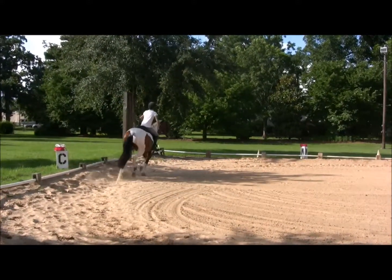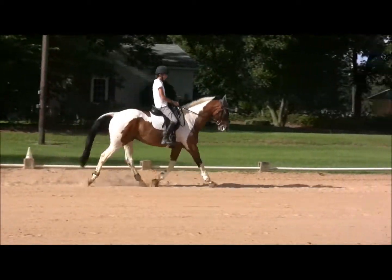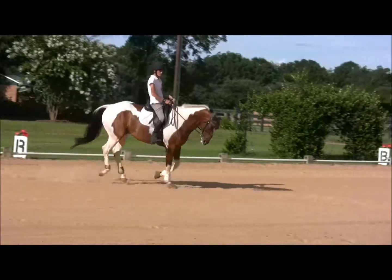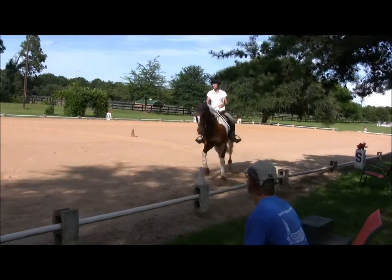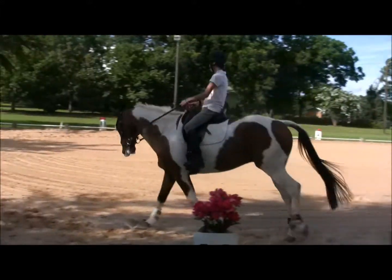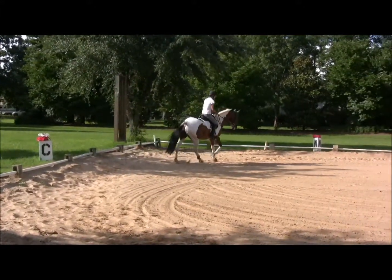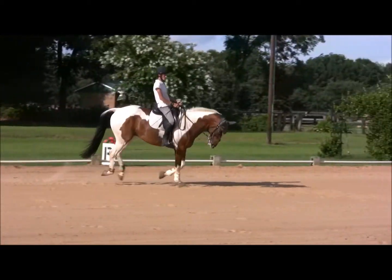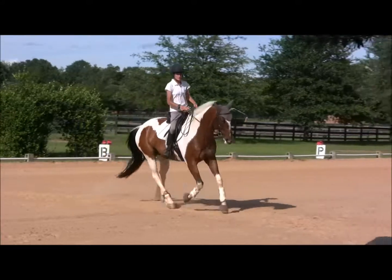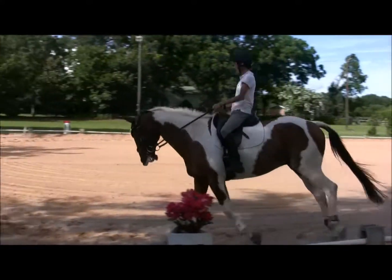Let him carry it. Hands down. Canter. That's okay. He just realized how hard that was. There you go. That's right. Keep your back foot. There. Harry, keep him. That's right. Half halt every stride if you have to. There you go.